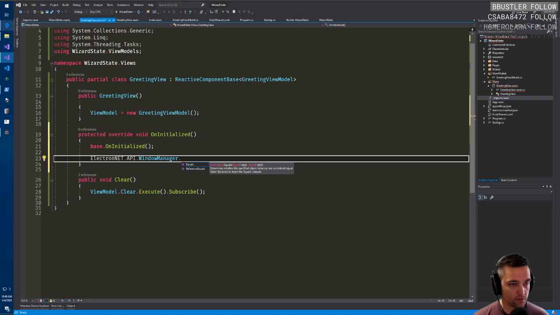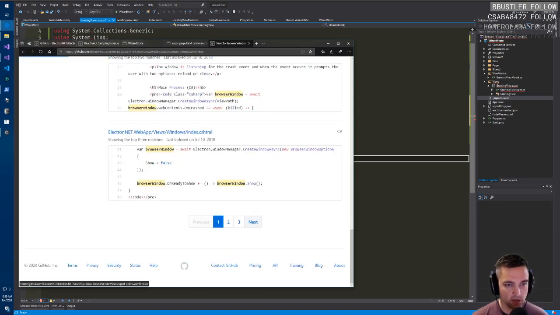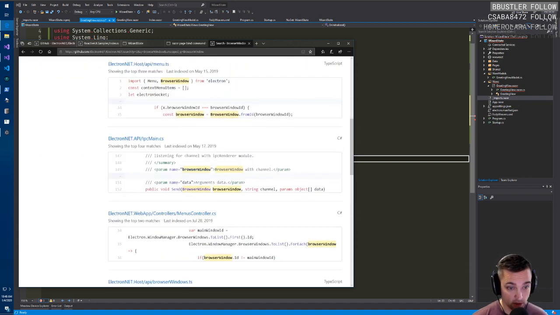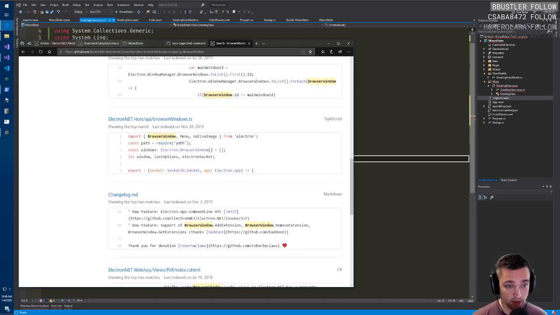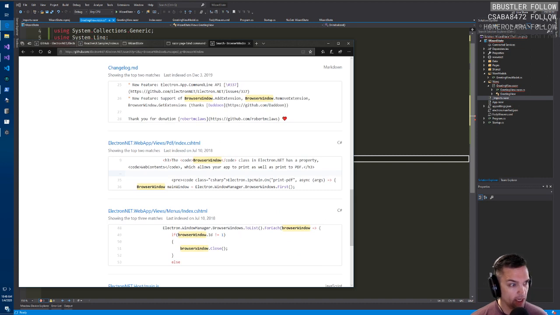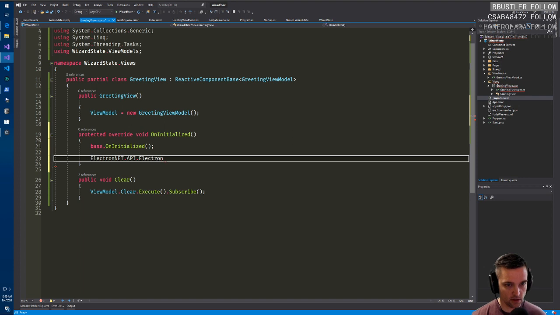No. Seems like there should be an instance of it, like a singleton instance. Maybe I'm just looking at the wrong thing though. Again, this is all new to me, so I'm just trying to figure out what I can. ElectronNet, I swear. Was it Electron? Maybe it's here. Window.